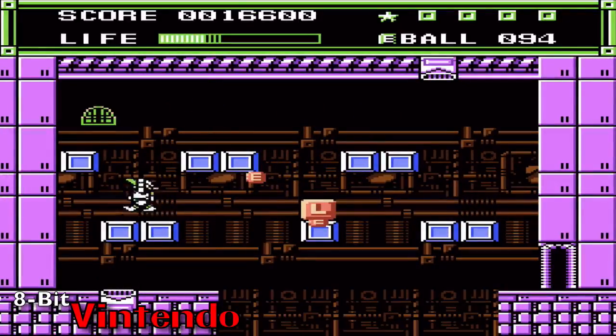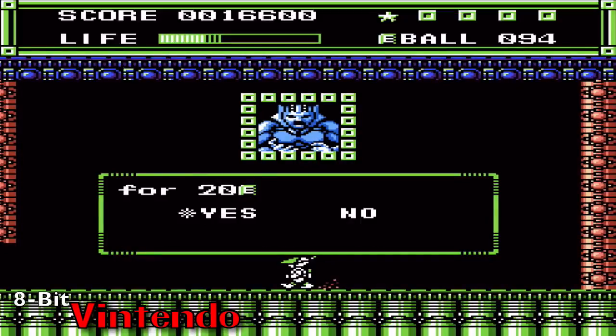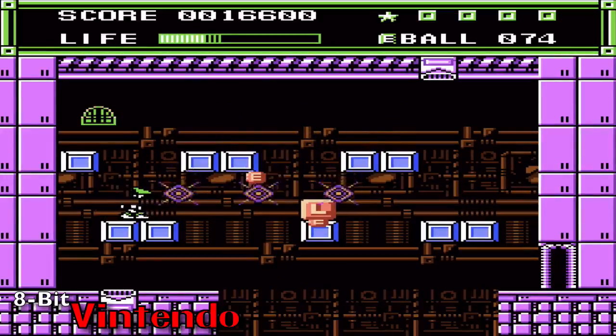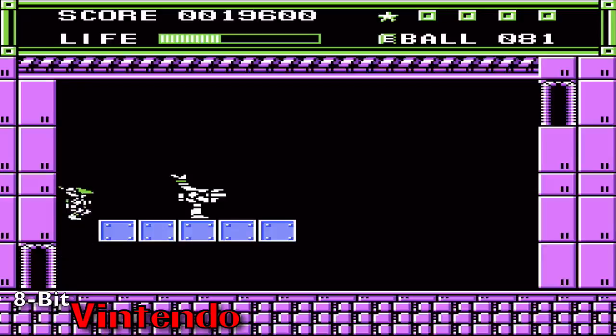And these little random shops, they're either shops or, like this one I jumped in, he'll give you information about the upcoming boss or level, whatever. You will need 20E to get into the mobile armor at the hangar. So that's what I was talking about earlier as well. You need to have a good amount of currency to use the mobile armor, which we're going up to right now. Right here.